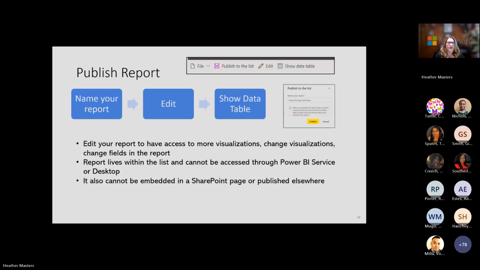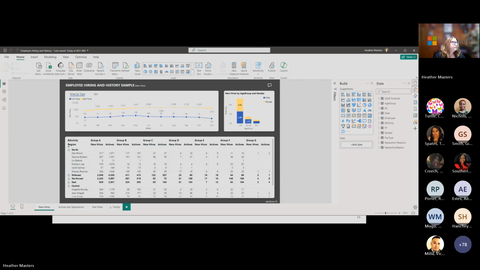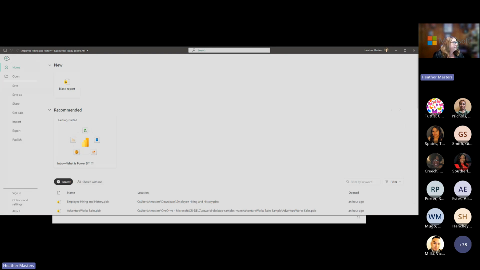So another way that you can easily connect to data is going to Power BI Desktop. And I'm going to connect to a SharePoint online list as a data source.